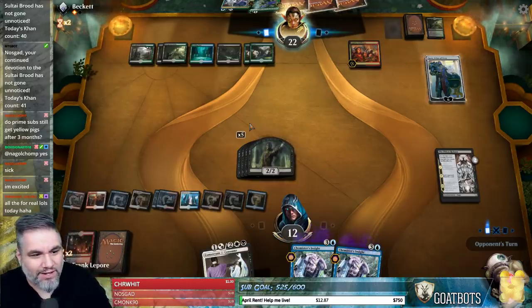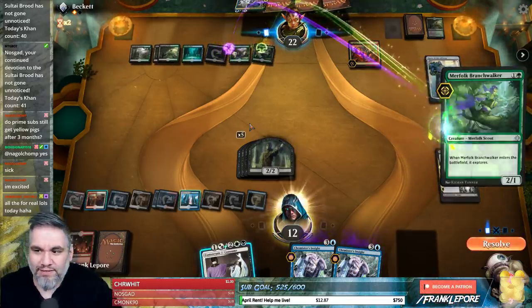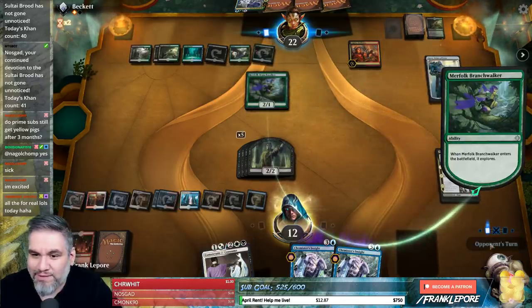Here we go. All subs get a pig after 3 months. The yellow pig. It's all upgraded. It doesn't matter how the sub happened. It just matters that it happened.